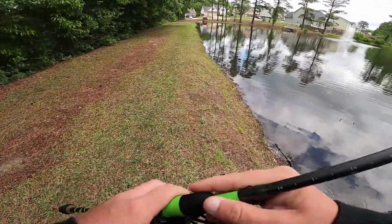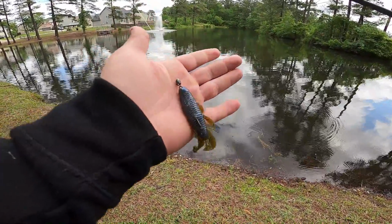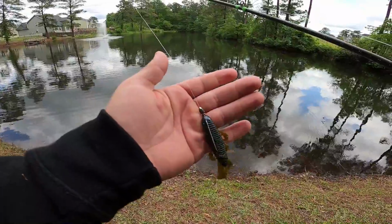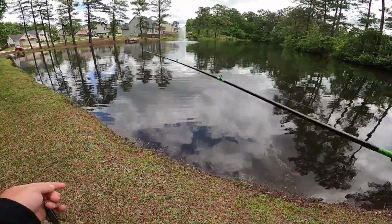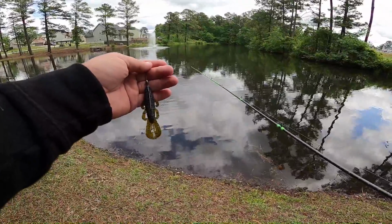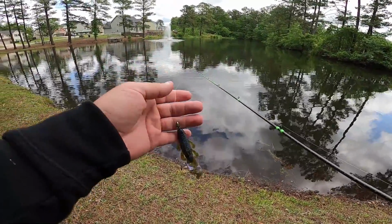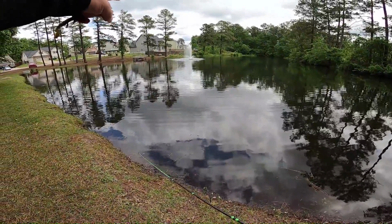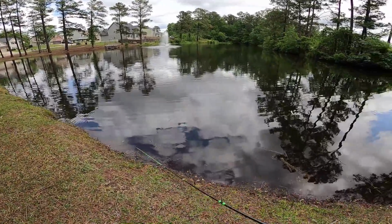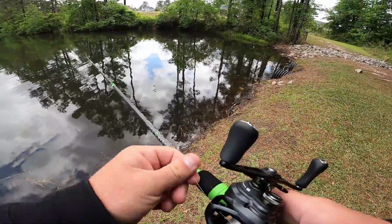I remember one time I was standing probably about right here. I had a 1 ounce tungsten weight on like a Carolina rig. And I was like, all right, I'm just gonna fish like this. So I took a cast right here towards the fountain. The line snapped because I was fishing it on, I think maybe 12-pound mono or something like that. A 1 ounce tungsten weight on 12-pound mono. And it hit that person's house right there. Luckily, nobody lived there right now, but luckily nobody was living there. But man, I heard it just, pow, just cracked their house.